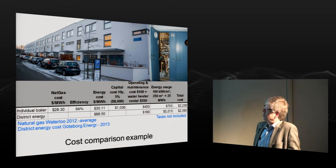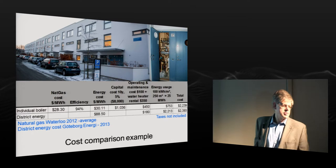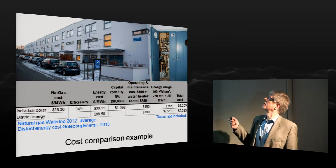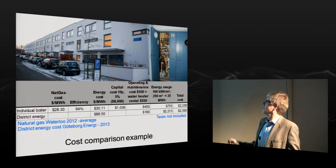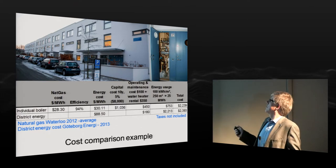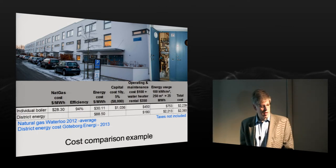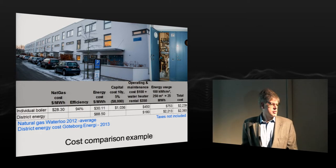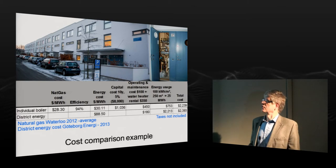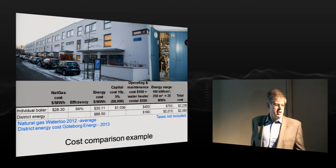My brother pays a lot for the energy. He pays $15 a month for full service for this unit. The utility owns it, but he has to pay a service fee to maintain it. $15 a month, so $180 a year. His energy cost is, of course, very high. But look at the numbers in the end. He's paying only maybe a couple of hundred dollars more than what I'm paying. And what we should remember is that the gas here is rather cheap. It used to be way, way more. So the gas cost has gone down recently. District energy doesn't necessarily need to be very expensive.